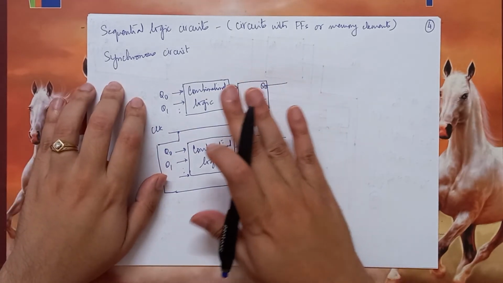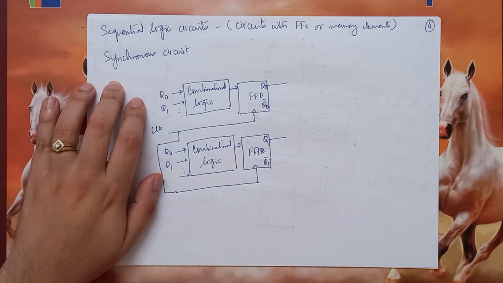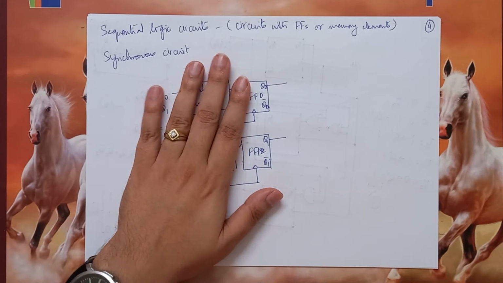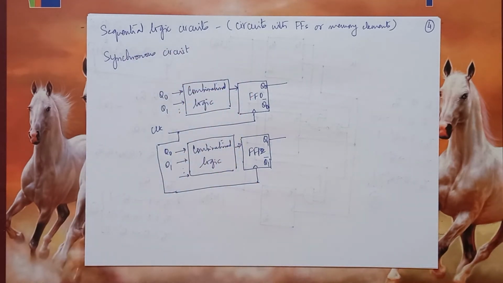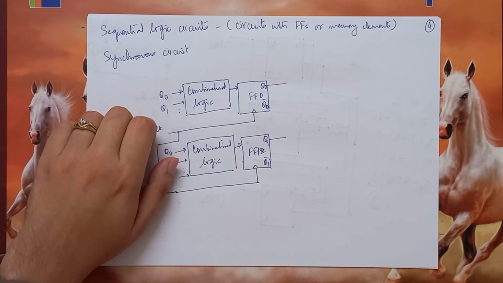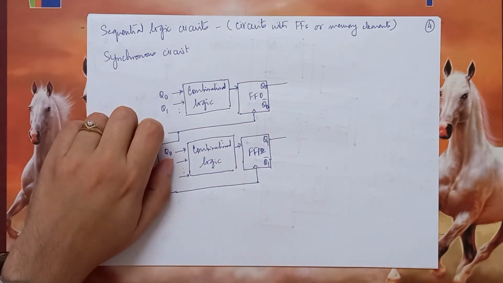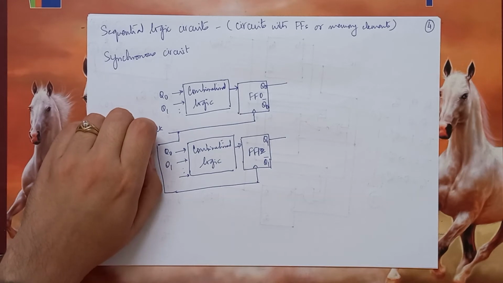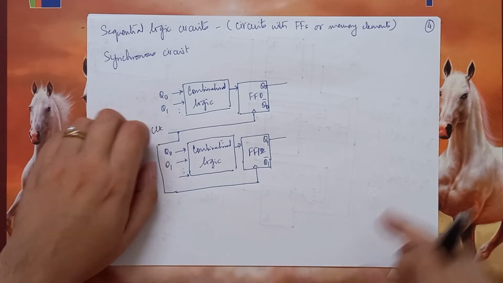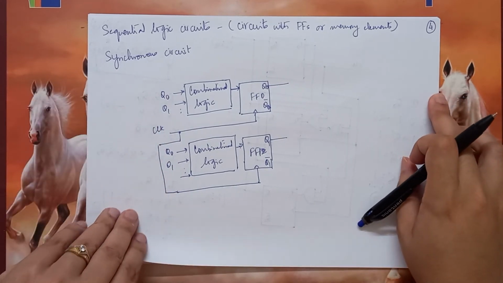So it's not always that the combinational inputs for the flip-flops would look just like this. That is, they will have inputs only as the state variables and the outputs will only be the states. Not necessary. You can have additional user inputs also, and the outputs can be some function of the state variables.